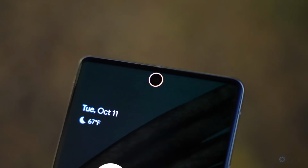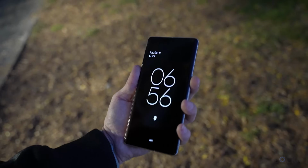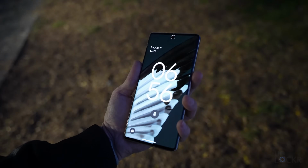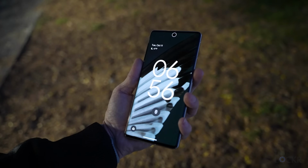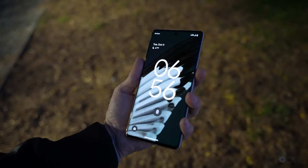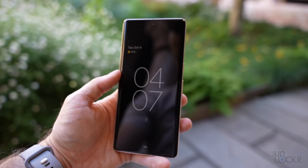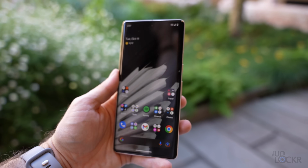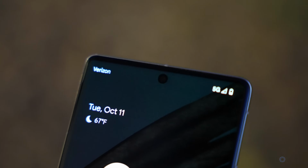We also now have face unlock on a Pixel again, which we haven't had for a long time, and it uses that front-facing camera to do so. But because it is just using a camera, it tends to work well most of the time, but as soon as you get into a scenario where there is less light, it kind of struggles. A lot of times it just doesn't work. Now, of course, you can have it and the fingerprint on at the same time like I do, so you can always just use your finger, but it's missing all that other hardware that, say, like Face ID has on an iPhone, so it's not going to have as good of low light performance as that.